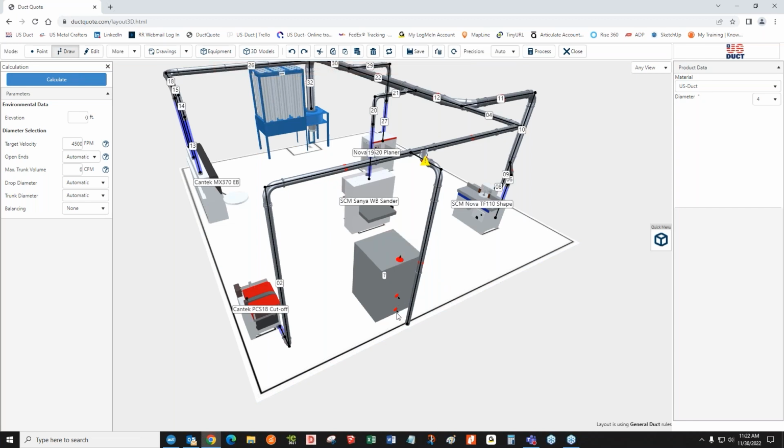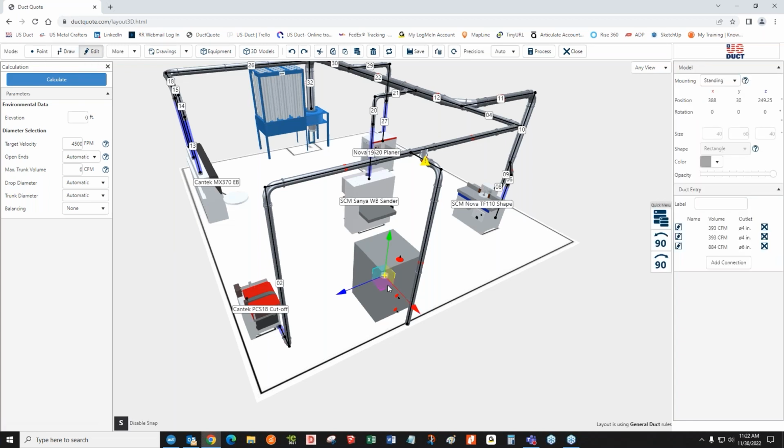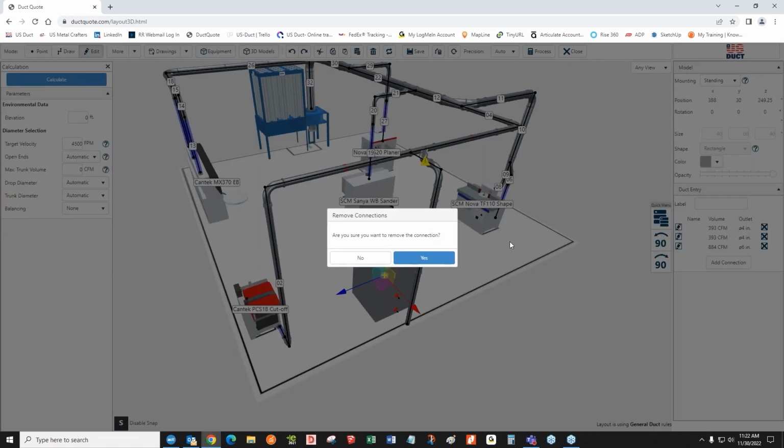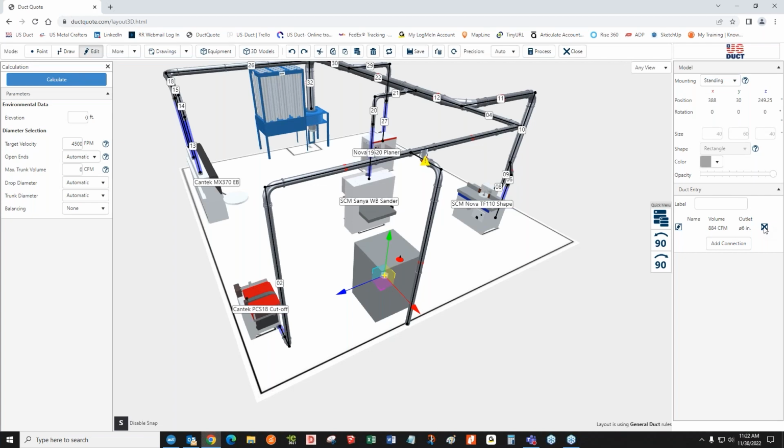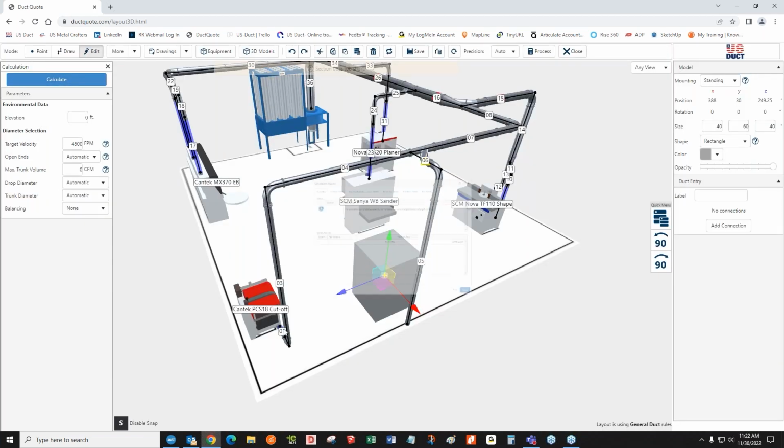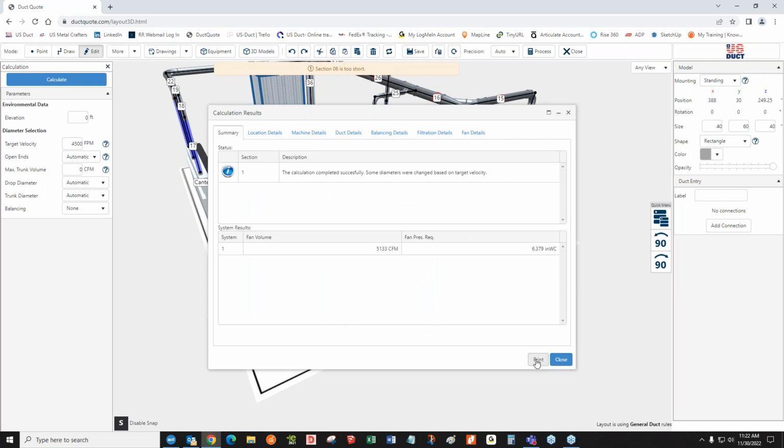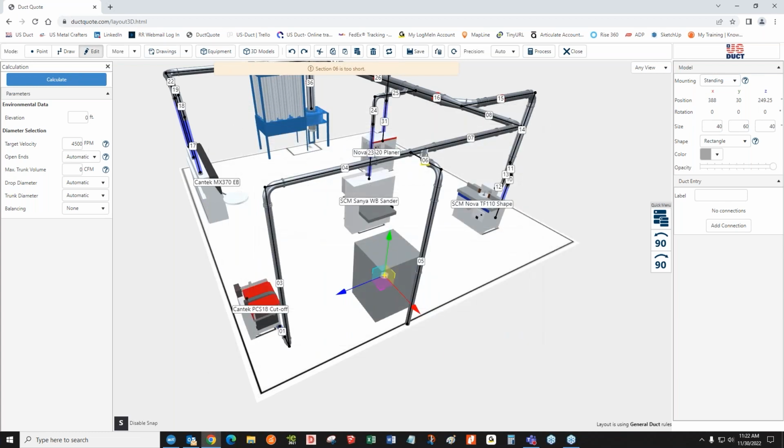So DuckQuote is assuming you must have wanted to do that. Fastest way to get around this particular problem is in edit mode. You select the machine that had those and you simply remove those connections. Now in automatic, DuckQuote will do the sizing just fine.